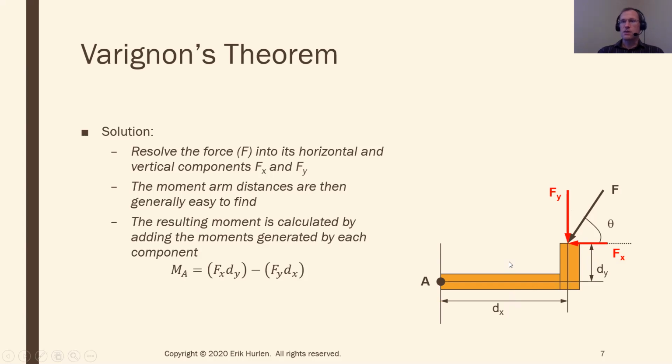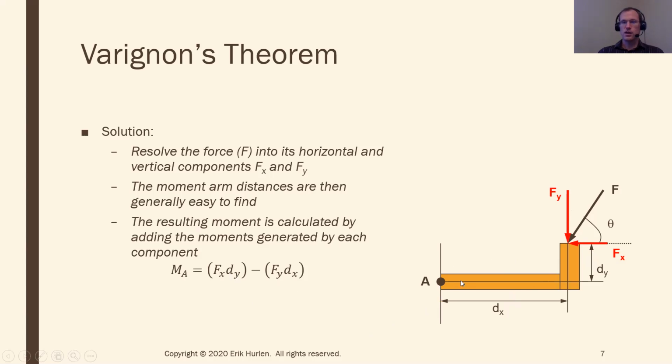So it sounds like you're making more work for yourself because you're taking one force and breaking it up into two, but you are saving yourself a whole lot of geometry and a headache there. So even though you have to do two of these F times D's, they're fairly easy to find F and to find D, as opposed to having one very difficult D perpendicular.